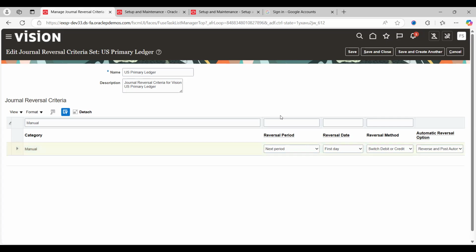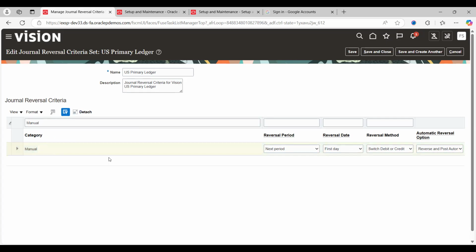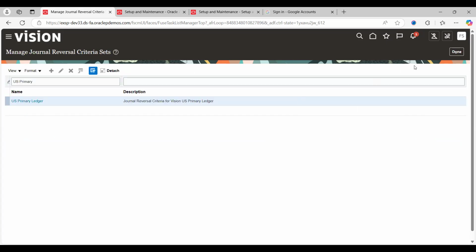Once you identify that all the setups are correct, click on save and close. Here I select only the category of manual. In your use cases, you can take any of the other categories based on the business requirement. This is the way we configure the setups. Save and close. Now we have created the reversal criteria set.